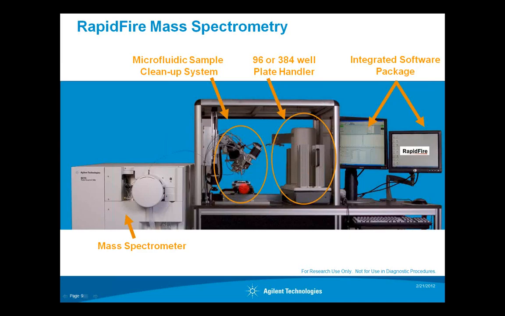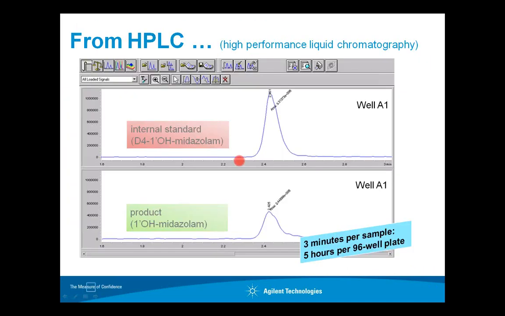A plate handler is necessary, obviously, to feed the system, and the system can accommodate 96 or 384 well plates. All the connection is via PEEK tubing directly to the source of the mass spectrometer, which you see the connection here. So very similar to any LC system. The system also, it's kind of hard to see in this picture, incorporates a cartridge changer which handles up to 6 cartridges, which can be changed when the pressure builds up on one cartridge, or however one would like to set it, and this enables overnight runs.